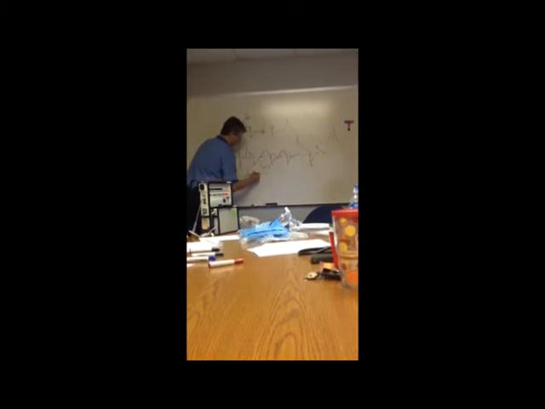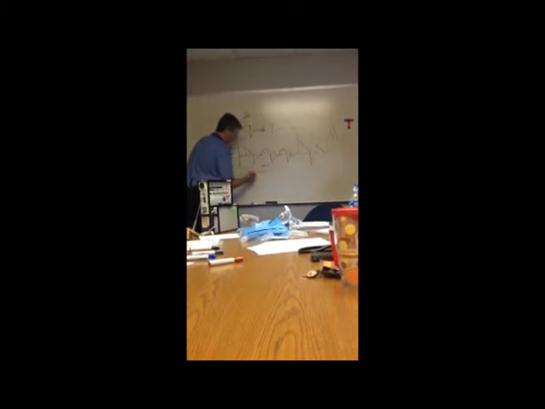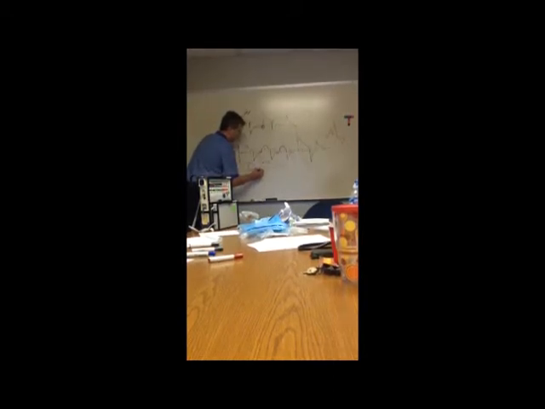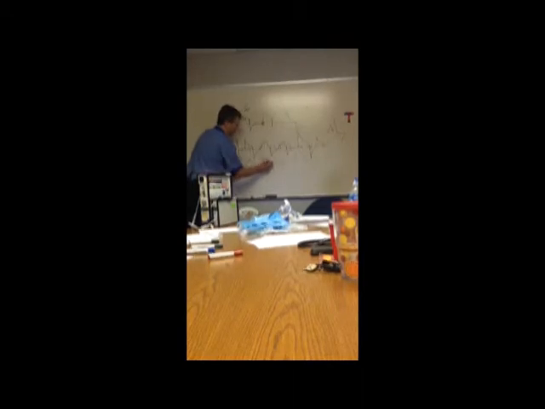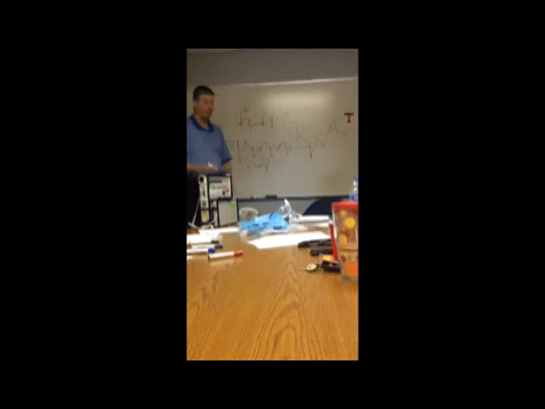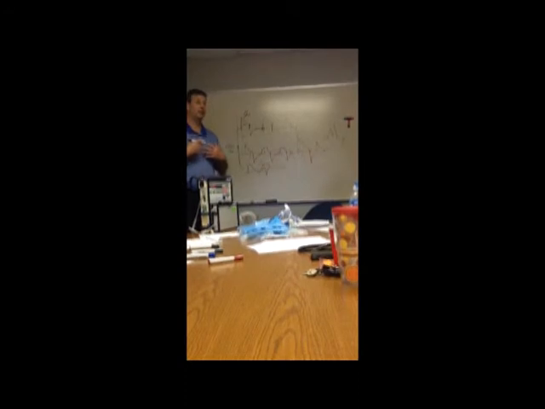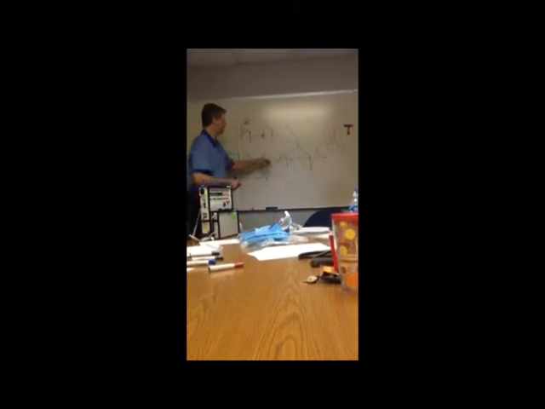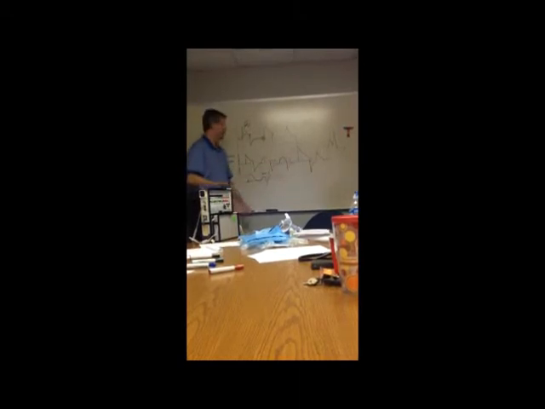If I suck in on a spontaneous breath, this is a flow waveform. If this was pressure on this breath, the pressure would be like that. This could be 30 of pressure, all right? On a spontaneous breath, at first it's negative pressure, then it's positive pressure, and then they exhale. And what I mean by that is on a machine, a spontaneous breath, the patient sucks in. The air's going in because they're sucking it in, so it's a negative pressure in the circuit. It's not a positive pressure. Once they slow their effort and stop sucking in, if there was no pressure support, that would be the end of the breath, all right?